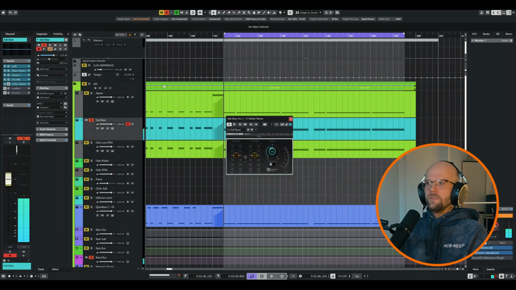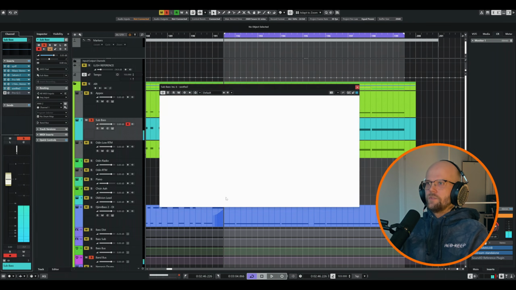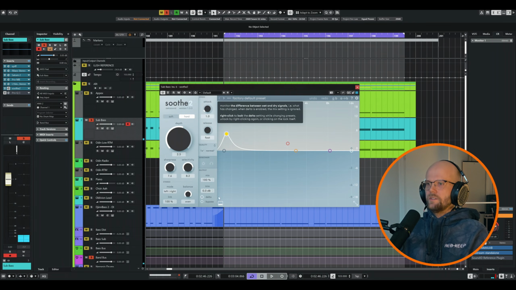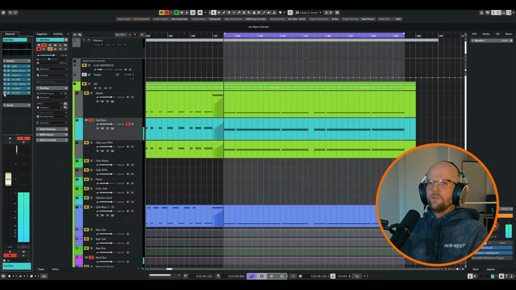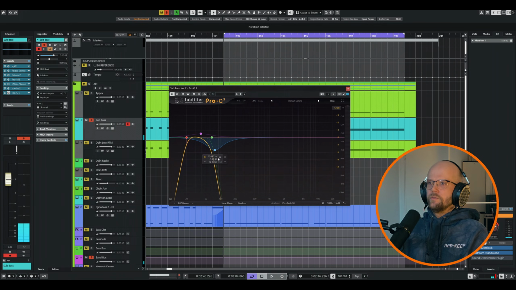And the final one, the limiter, just to catch the initial attack. Soothe, just removing a little bit of the ugly parts of the bass signal. And finally, we just have an EQ to really just have this stuff like below 65 Hertz.